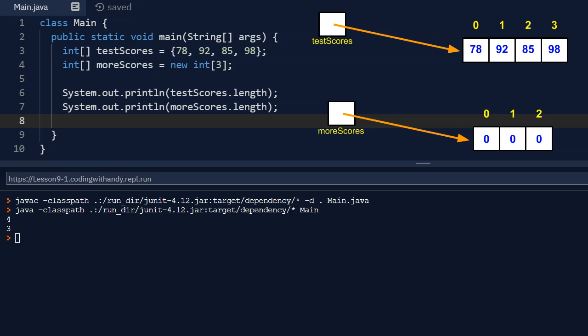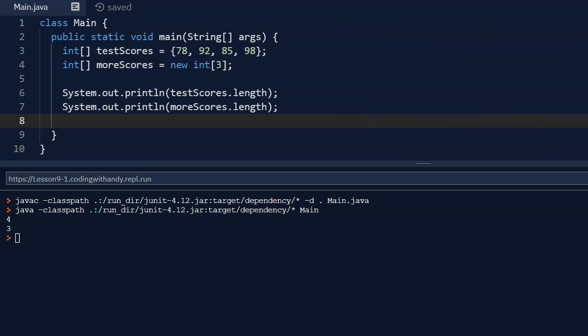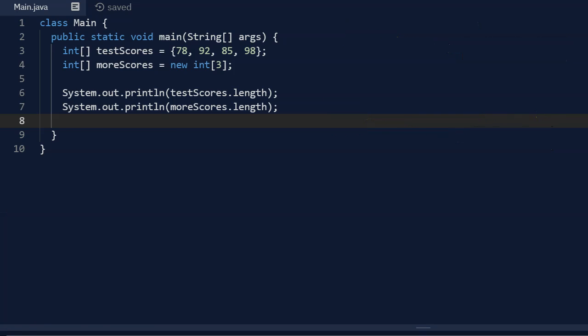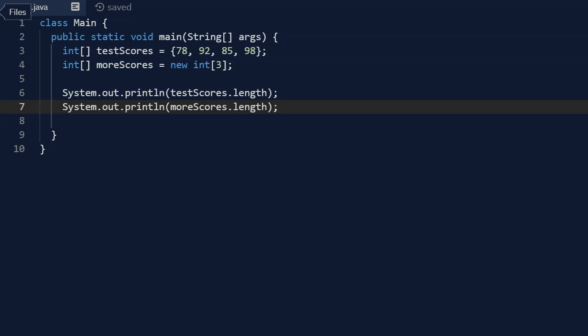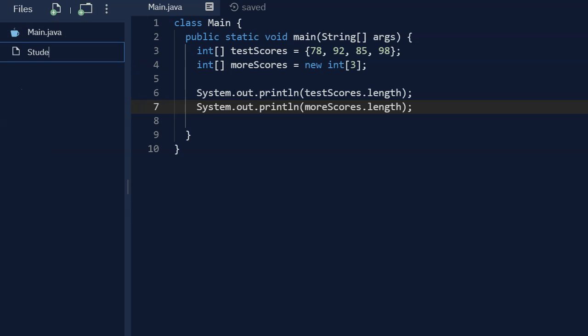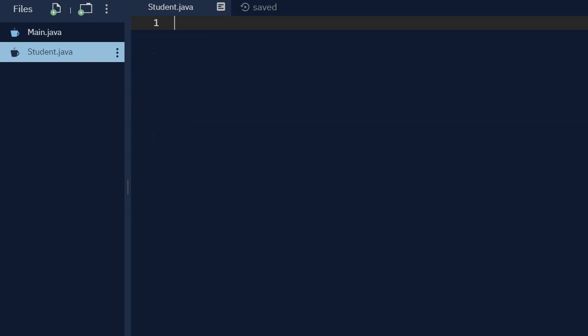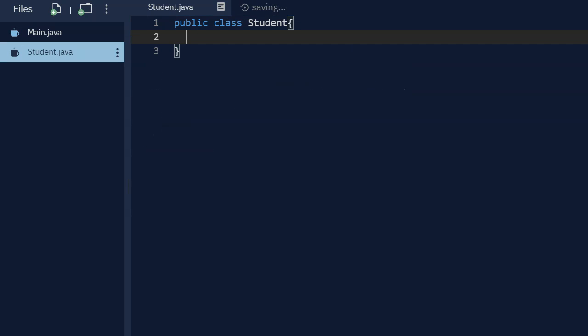So we just saw how to make a couple of primitive arrays. We can also make arrays of objects. Let's see how to do that by first making a very simple class called student. The student class will have two instance variables, first name and last name.